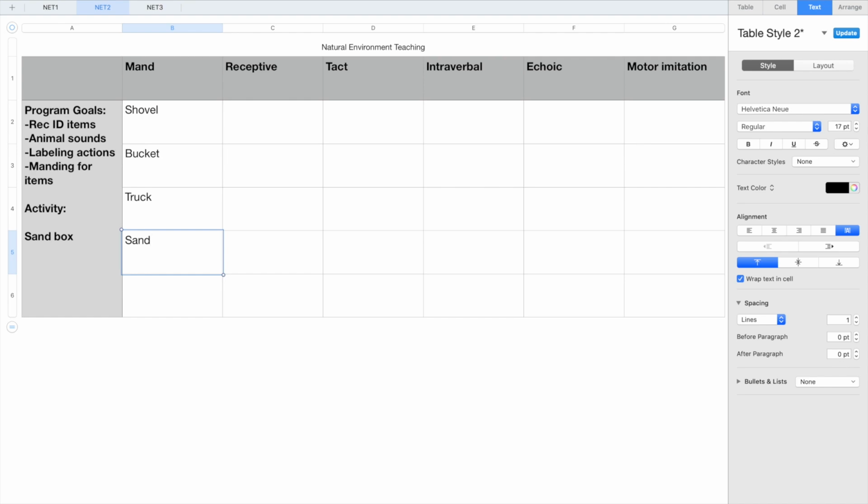Again, depending on how much of a phrase they could be working on. You can see you've got so many different mands that you can work on, and this is great.